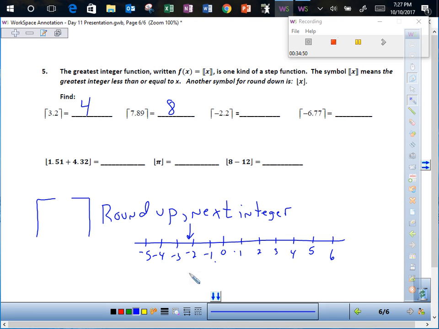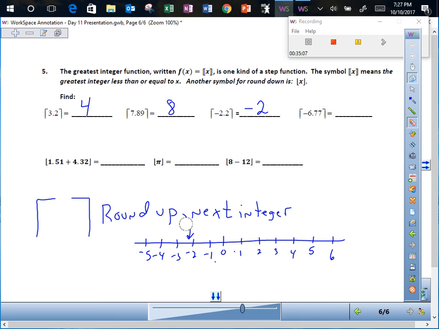Well, if you round it up to the integer to the right, it's going to be -2. Picture this. Which would you rather owe somebody, $2.20 or $2? You'd rather owe them 2, so that's called the round up. Negative 6.77, if I round that up, that's going to go to negative 6.